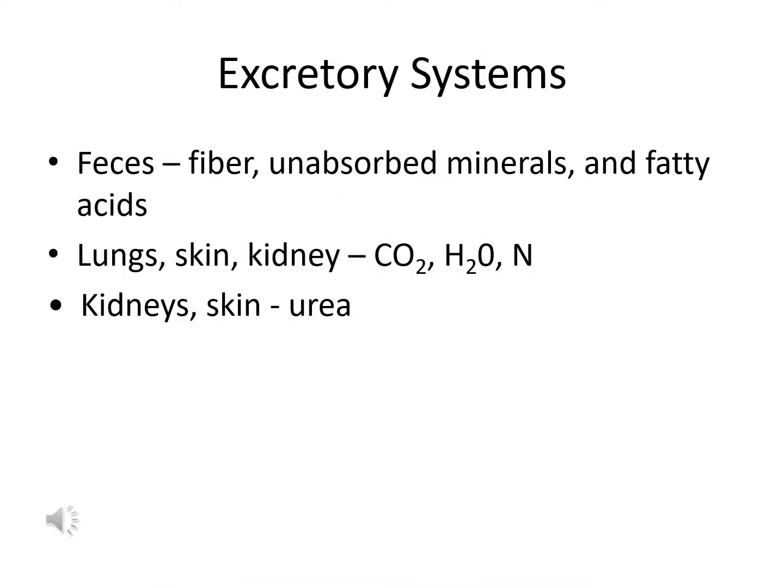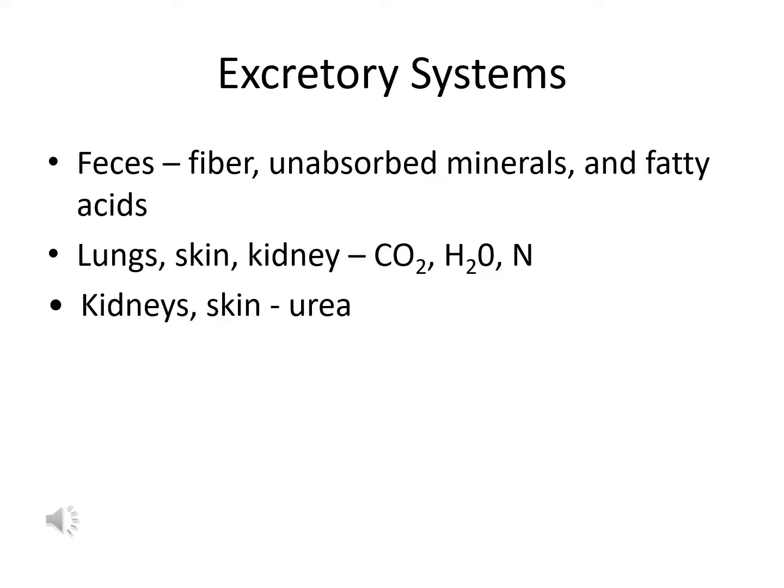While the majority of nutrients which are obtained from the digestive process are absorbed, there are some which do remain either undigested or unabsorbed. So what happens to those? Within the body, there are certain excretory systems which allow for such substances to be disposed of. Some common unabsorbed substances can include fiber, unabsorbed minerals, as well as fatty acids. Our body can get rid of them or eliminate them through the feces.